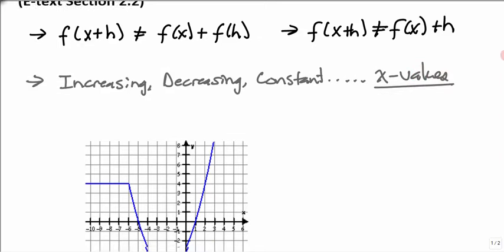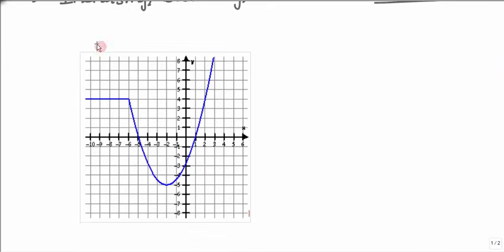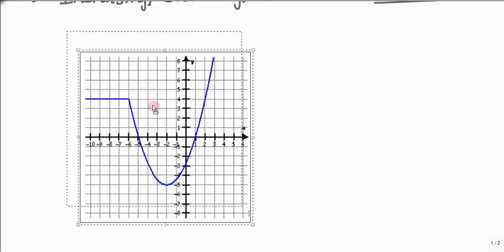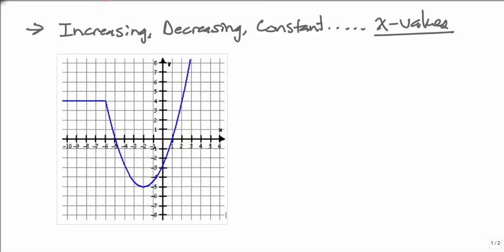So let's go ahead and take a look at the graph that we have here. And we can see parts of it look to be increasing, parts look to be decreasing, and another part here on the left looks to be constant. But let's go ahead and break this down and talk about the intervals. Now remember, we're only referring to x values, so only x values. Well, if we look at this part of the graph, we can see that at this point it makes this break. Something's happening here. So I'm going to put a hollow point there, and we'll see in just a second why it's a hollow point.